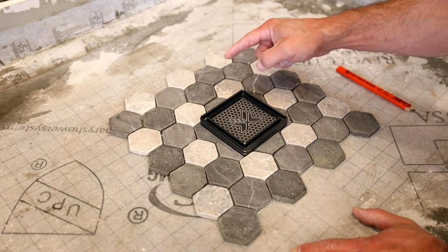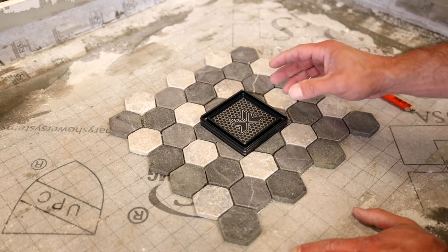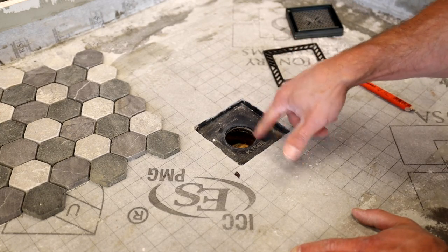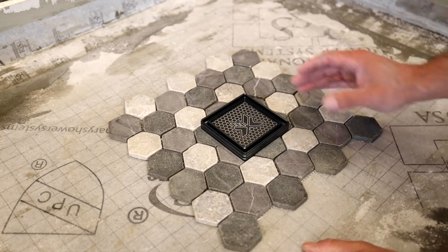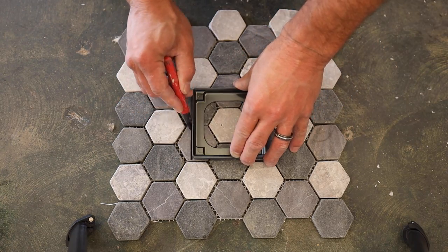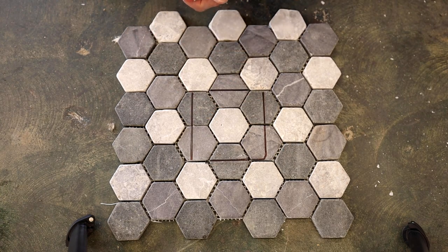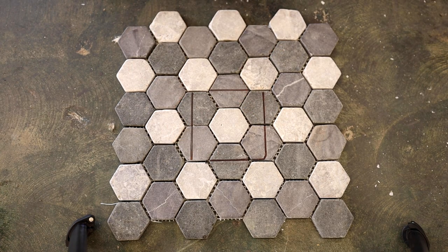There are some considerations to make. You want to try to avoid any sliver cuts that would end up at the wall. I always just check to make sure I don't have a tiny cut that's not going to look good against the walls. What I try to do is center everything off of the shower grate which is already installed. Here you see we have our FlowFX bonding flange already installed with our RSS sheet membrane down. You can see my drain layout completely centered in the mosaic of this tile.